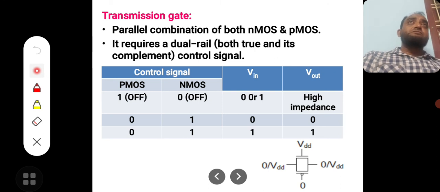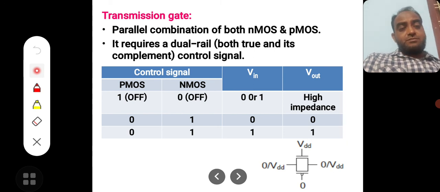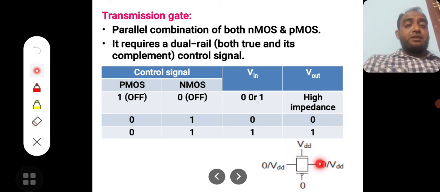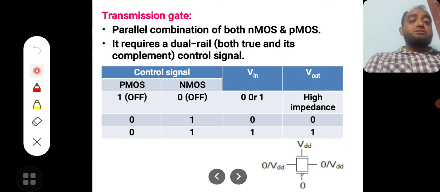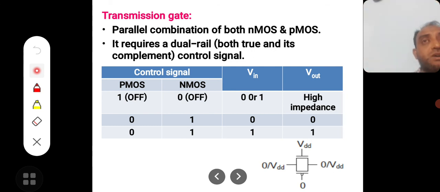Now another kind of device which gives the application of MOS transistor as a switch is the transmission gate. The symbol of the transmission gate is here. It is a combination of NMOS and PMOS devices in which you can transmit 0 or 1, that is VDD, by controlling the voltages at the either side of the gates. This is the transmission gate. So using this transmission gate also, you can control the MOS transistor as a switch.